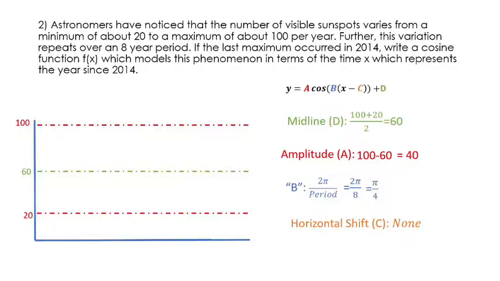So now I think we're ready to graph our equation. And then once we graph our equation, we'll be able to write the equation. So we know that 8 is our period, so I'm going to put a little 4 as a marker. Now what it says is the last maximum was in 2014. The last maximum occurred in 2014. So in 2014, I'm going to put that maximum of 100. That means it must have hit the minimum 4 years later. And then the maximum again 8 years later. So our function is going to look something like this.